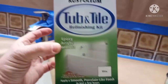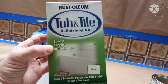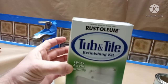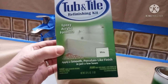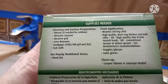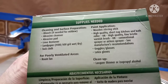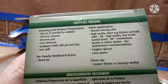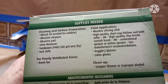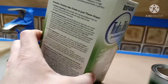The kit said that it should be enough to do my entire area I had here with one kit, which was a surprise to me that it did that much of a level, so I ended up picking up two. Due to some complications I had with it, I ended up having to pick up a third one, but I think if I would have prepped my tile well enough to begin with, I would have been able to get away with using two kits on it. So you can always pick up an extra one, and then if you don't end up needing it, you can bring it back to the store is the way I felt. So I started out with two, and then I ended up actually having to pick up a third one. So pretty straightforward, typical supplies needed as if any other painting job.